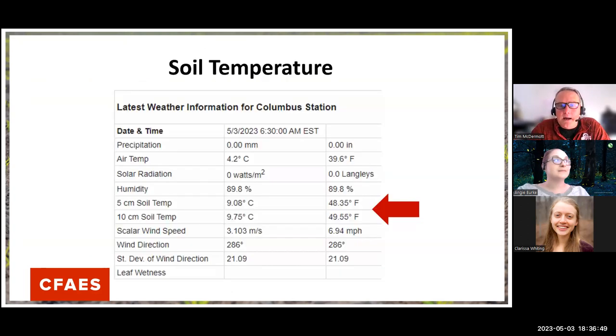When I want to know my soil temperature, I use Columbus Station at Waterman Farm — I can simply go online and find it. If you want to know your soil temps at your house, sneak into your kitchen, reach into your cupboard, and grab the kitchen thermometer. I like the digital ones because they will actually go this low. Measure about two inches down and about five inches down, because that is the zone your seeds and transplants are going to live. You want it minimum above 50 degrees, and for tomatoes and summer stuff, you want it closer to 70.